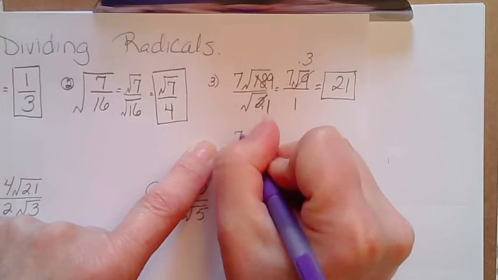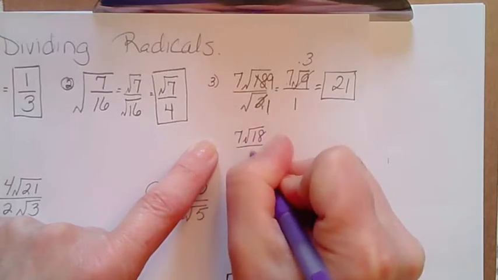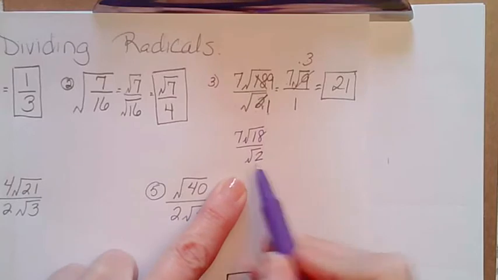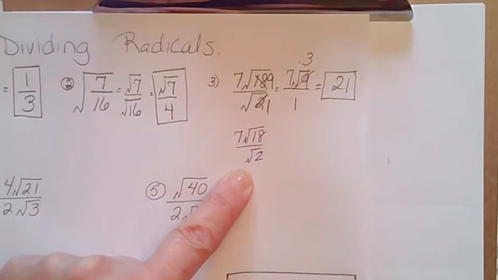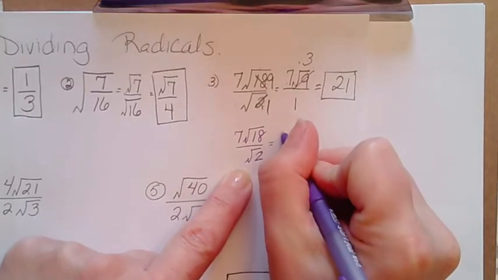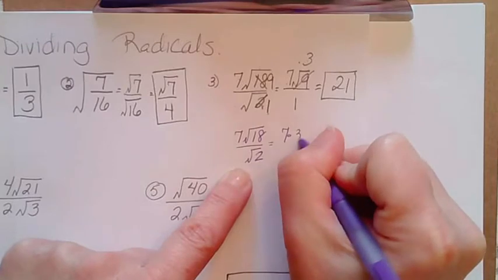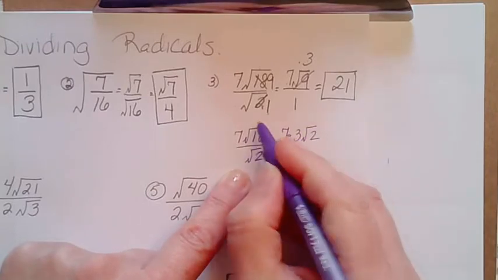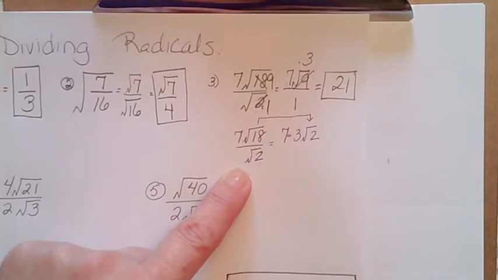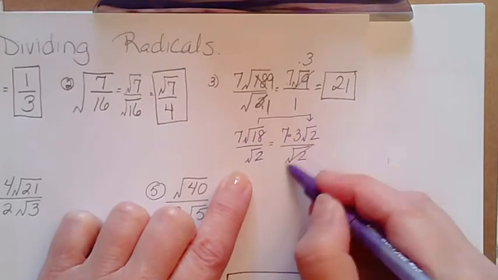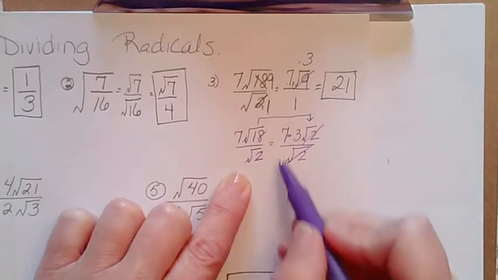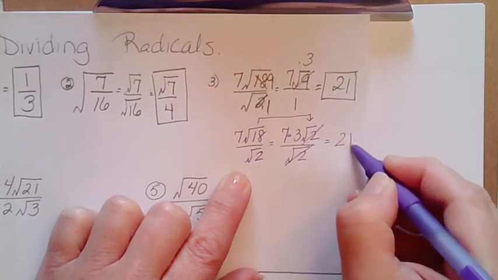What if you decided, when you look at this, you didn't see the reducing here, and what if you thought, well, radical 18, and you do that real quick in your head because you're conditioned now to do radical 18, and you say, okay, well, that's 9 times 2, square root of 9, so 3 radical 2. Well, if you said 7 times, and then you turn that into 3 radical 2, see how 18 became the 3 radical 2? Then we can keep the denominator the same. Well, now you can cancel these radical 2's, and 7 times 3 is 21.